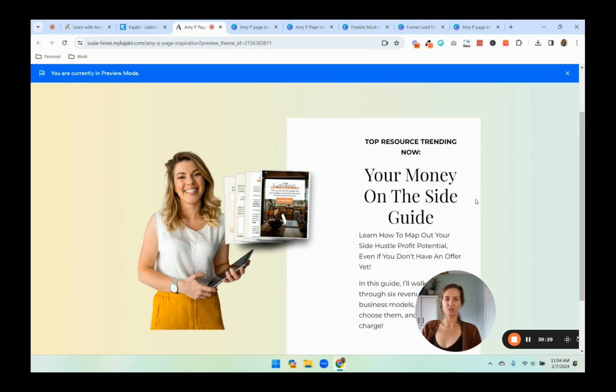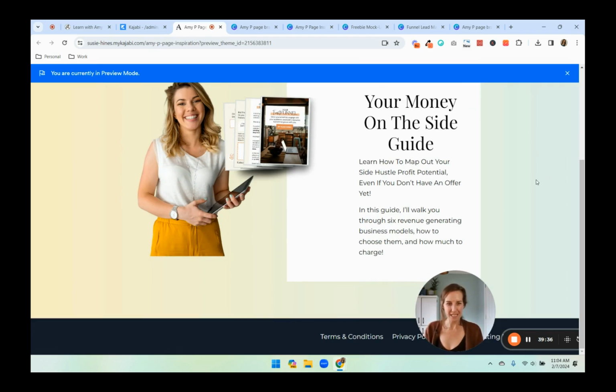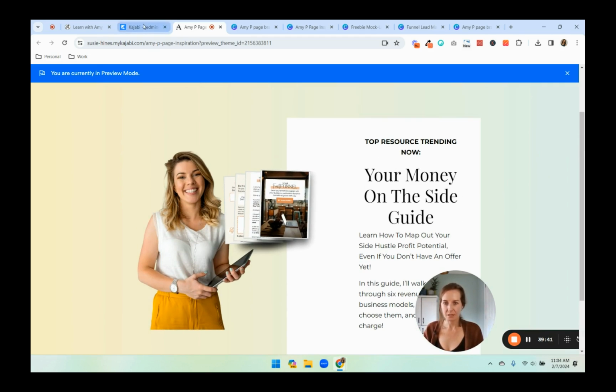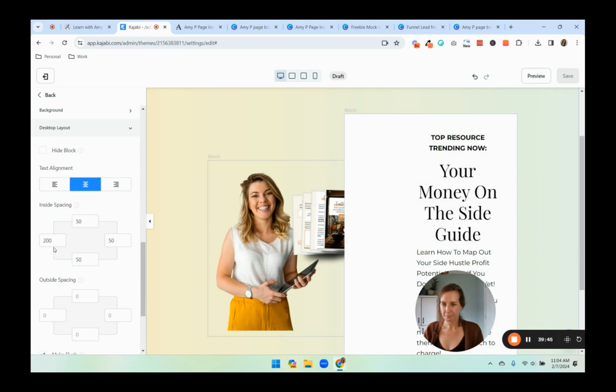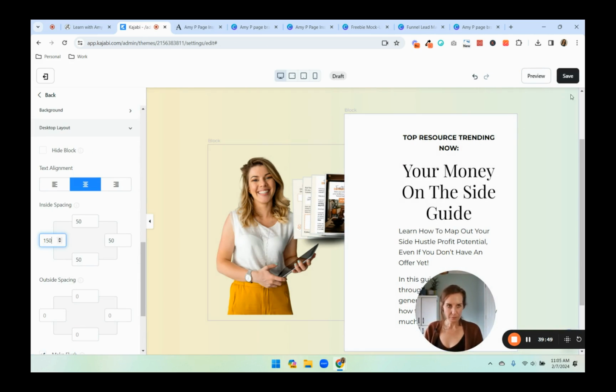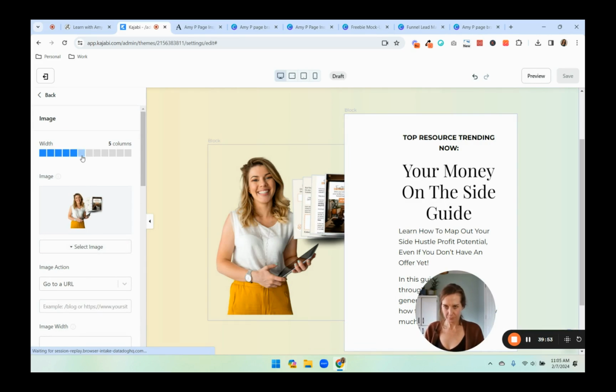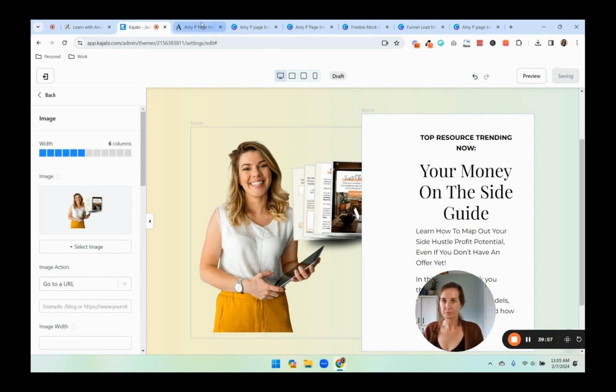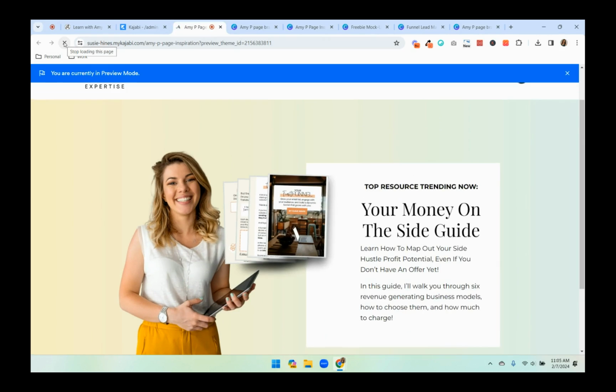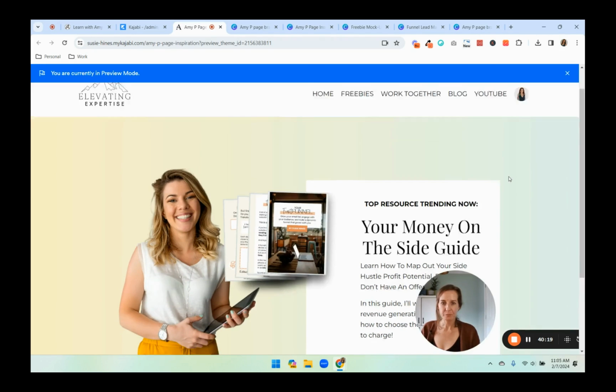And I'm going to pull it over a little bit. You just kind of have to play around with the spacing and the sizing of these things. That's better.